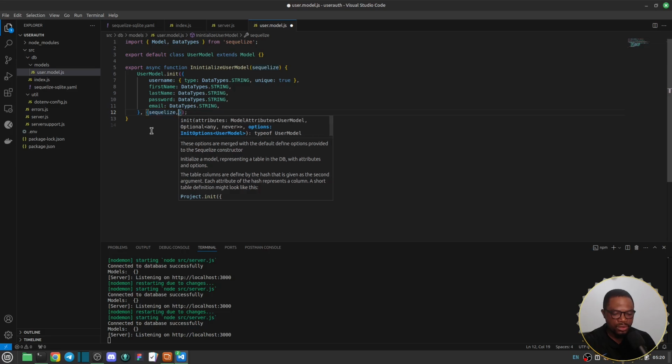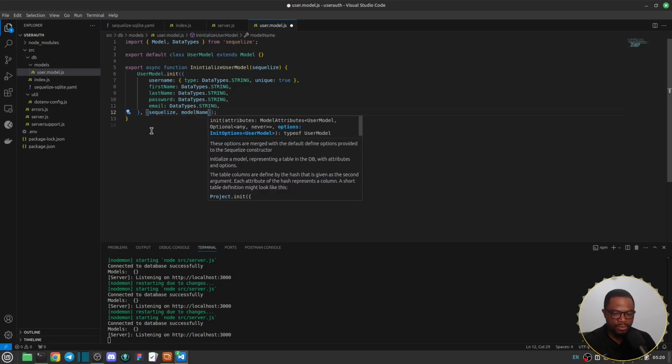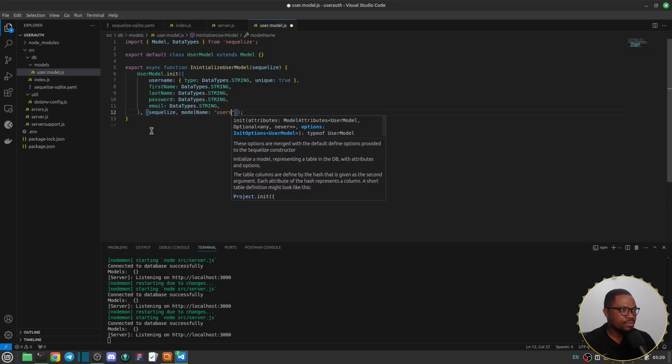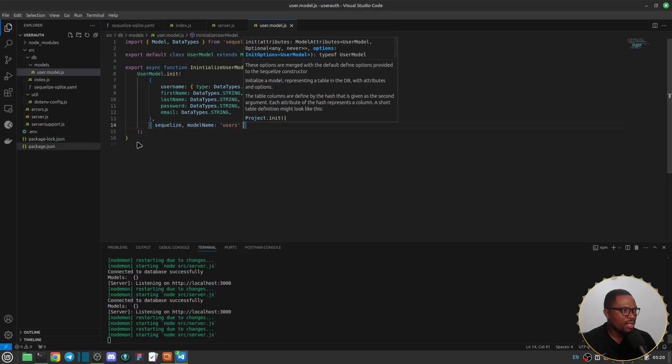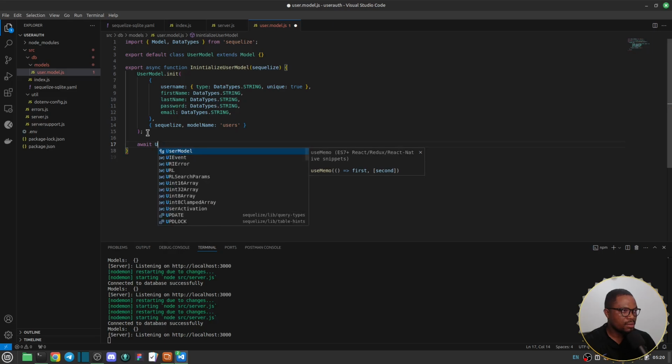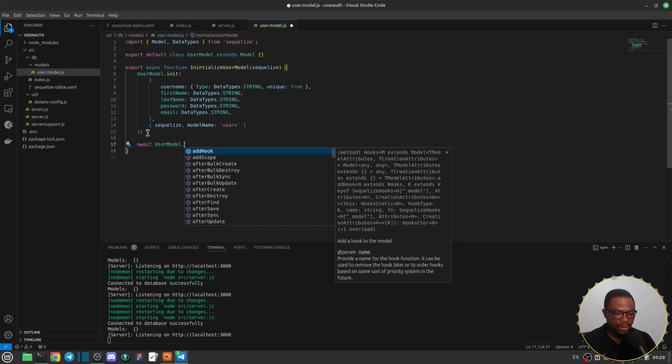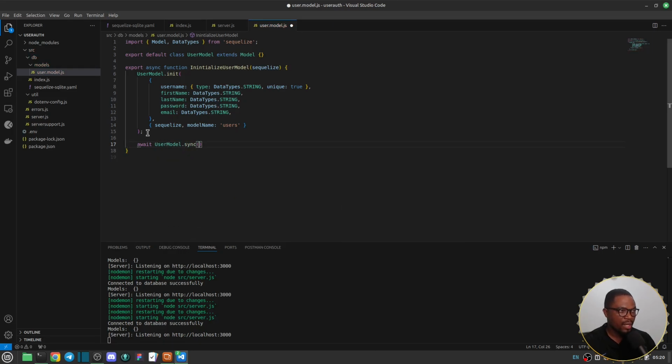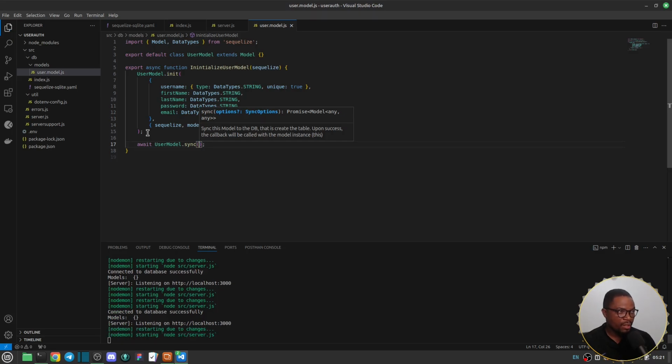Then we also set the model name users, and then we do an await user model dot sync. This can take options like force or alter, but we're just going to leave it like this because we're not going to create any data in the database at this moment.